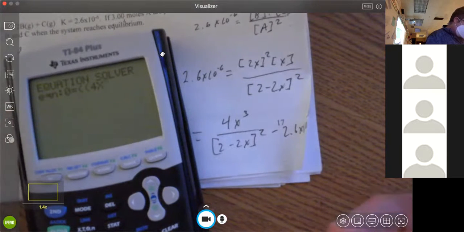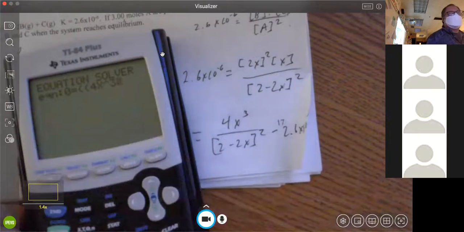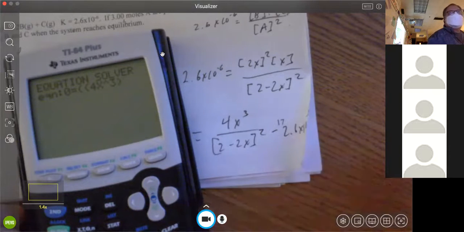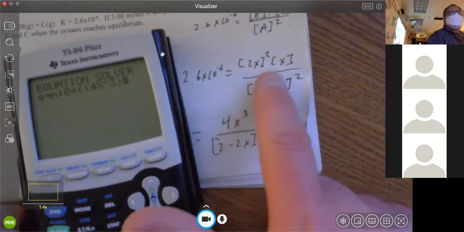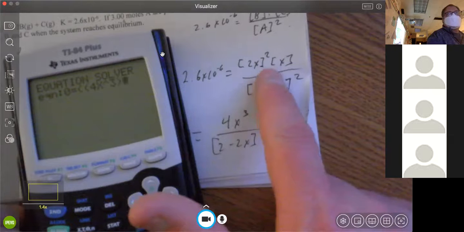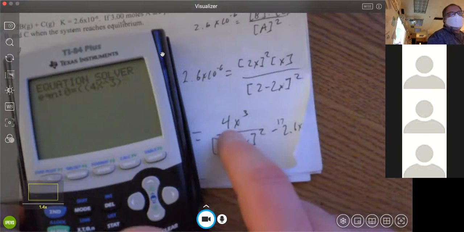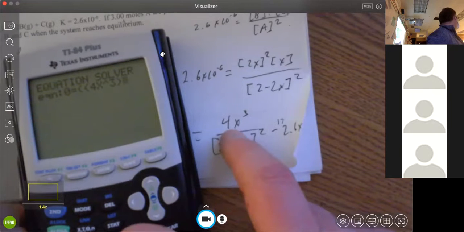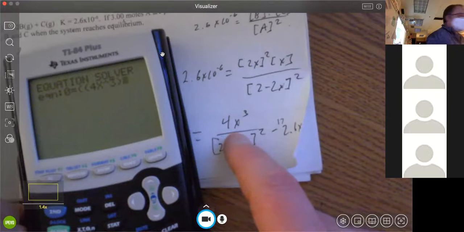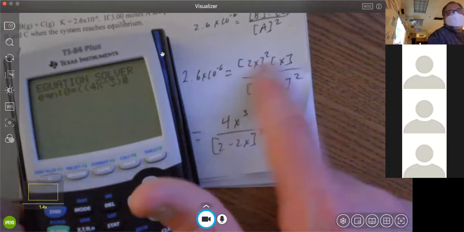If you guys have used this before, I'm going to waste my time. You guys know how to use it? No. I just want to make sure. So there is 4x cubed. I'm going to end the parentheses on that. Now, if I did this one, I would put all of that in a different parentheses. So make sure you realize that I've already done some factoring there. I already combined these two terms.